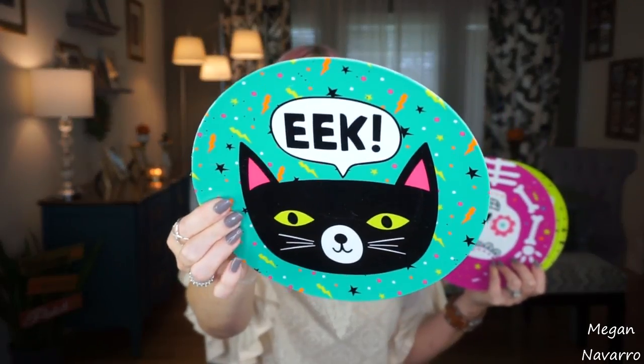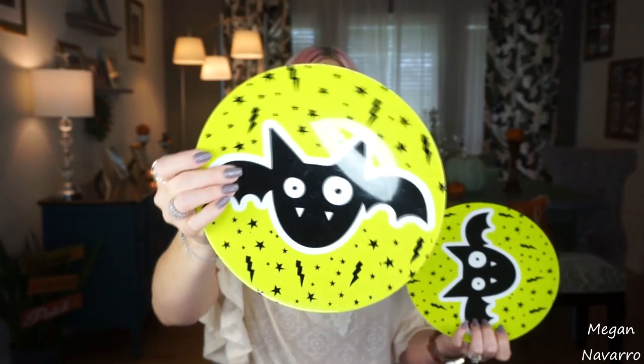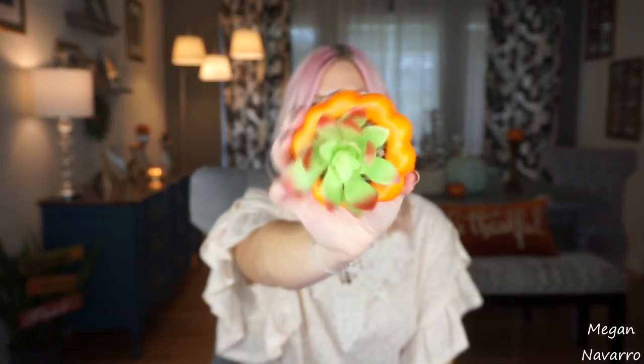Hit the jackpot on some plastic plates for the kids — my daughter and when she has her nephews or cousins come over. I love this one that says "eek" and the colors on that, and then got a sugar skull one, and then for the nephews we got two bat ones. These were all $1 and I just think that's a really good deal for really cute Halloween plastic plates for the kids. My daughter found this little pumpkin with the succulent in it and she had to have it. It was $3 — a little more than I would have wanted to spend — but it's still really cute and I think it'll look cute in her bathroom.